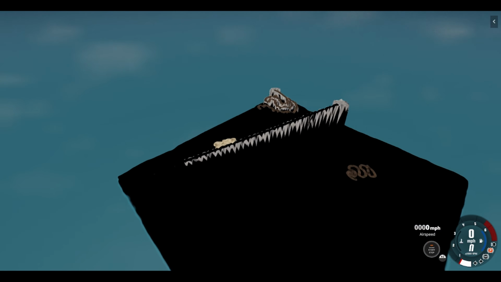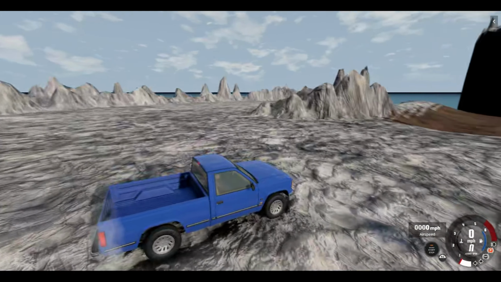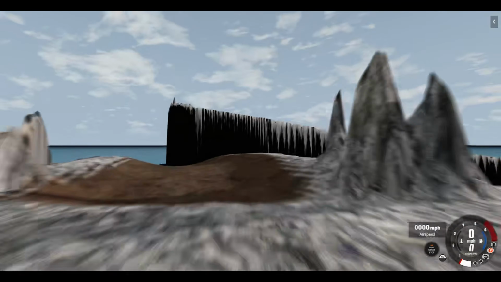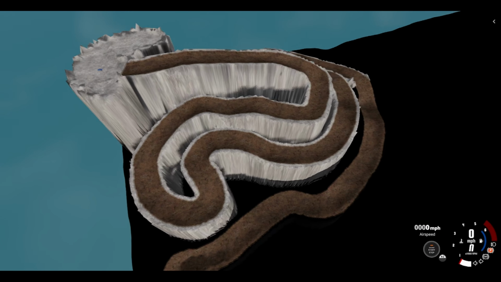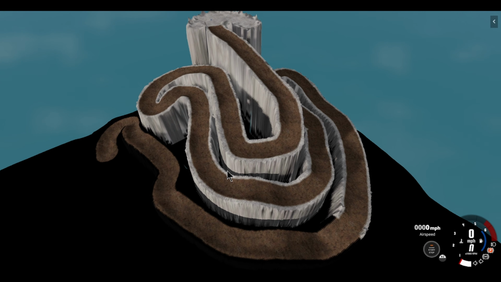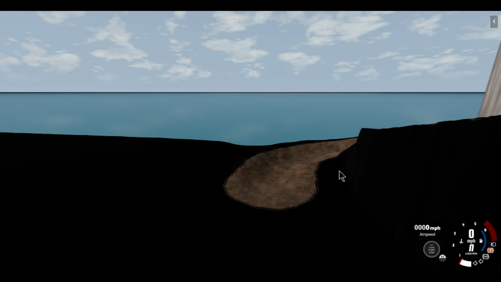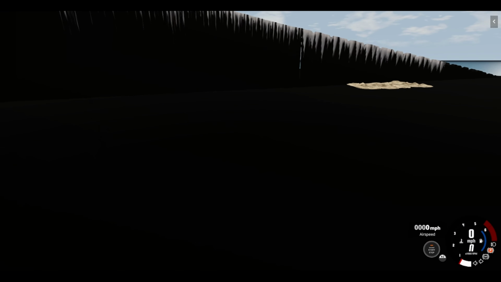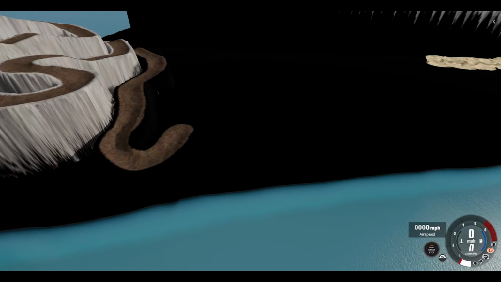But I guess I'll share what we were originally going to have in this map. Right here, this would have been the default location of this map. This is supposed to be an off-road trail meant to be like a race. It has a muddy terrain, and it's surrounded by some rocks. Technically right here is where it's supposed to be grass, but unfortunately it's all blacked out. I think there would be grass over here too, and it's really hard to see. Maybe I'll show what it originally looked like.